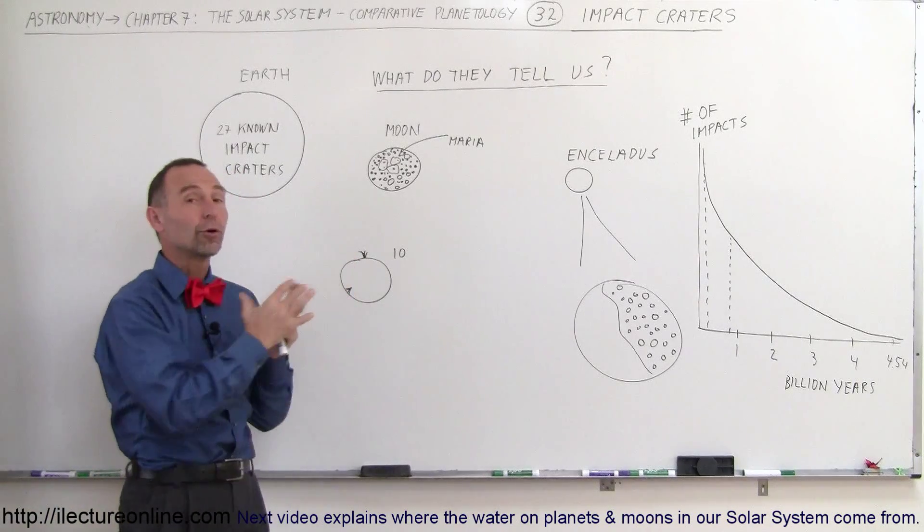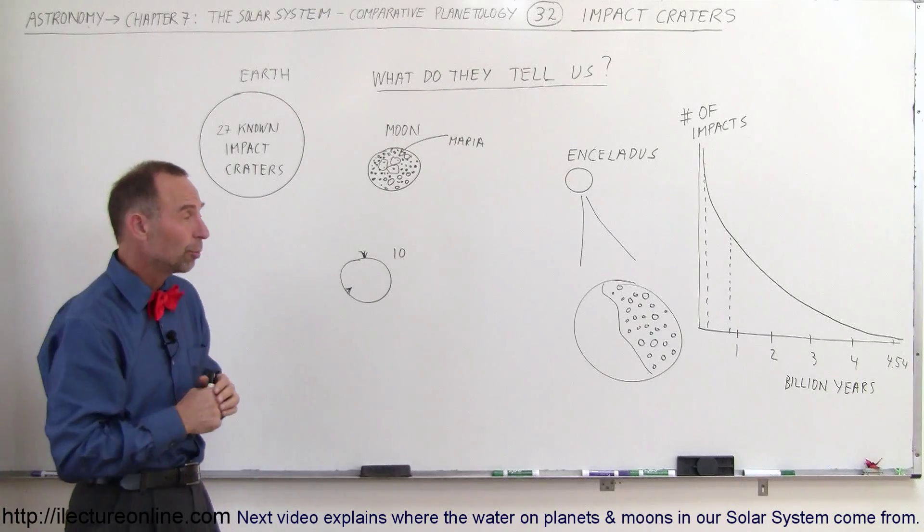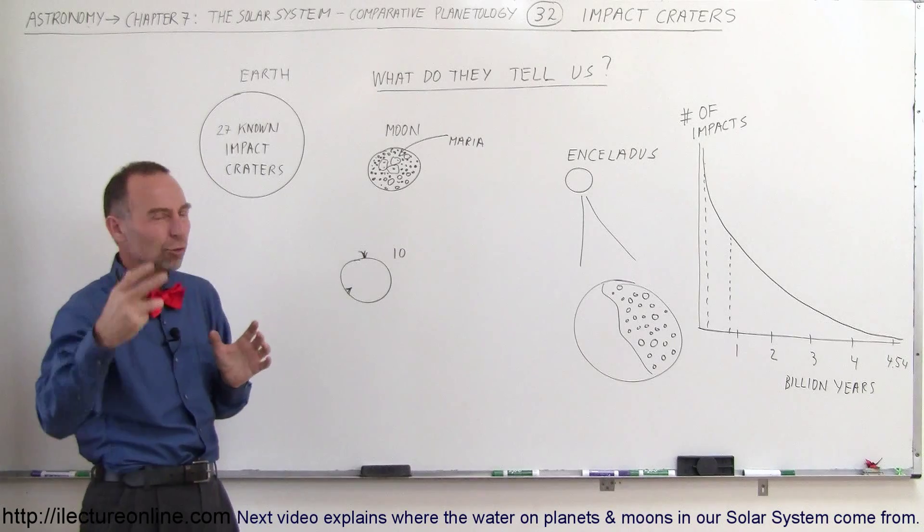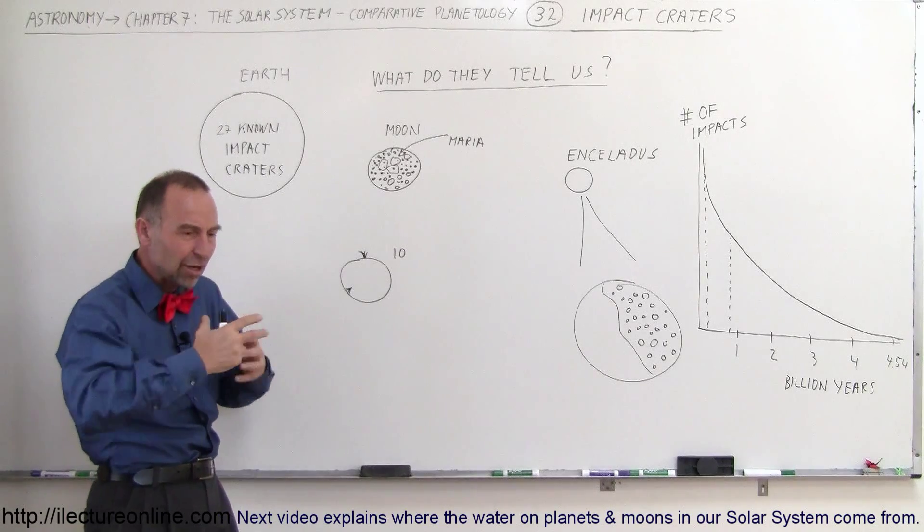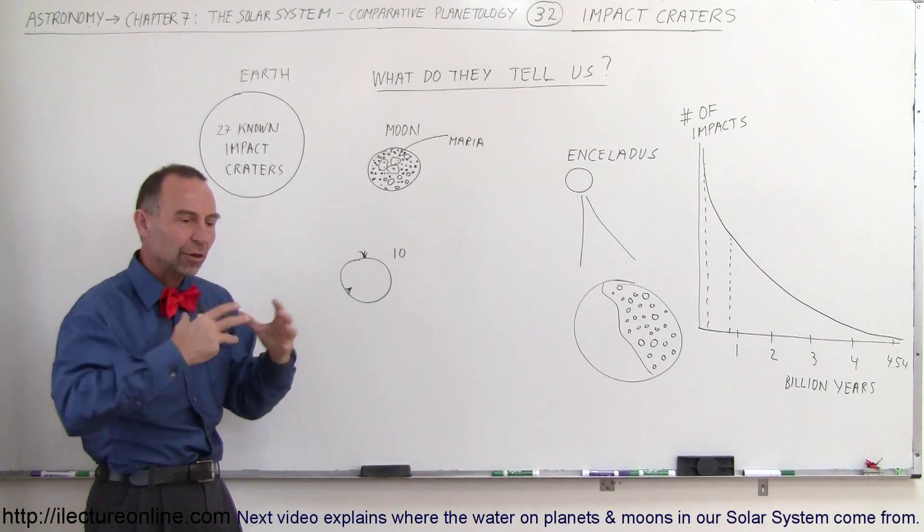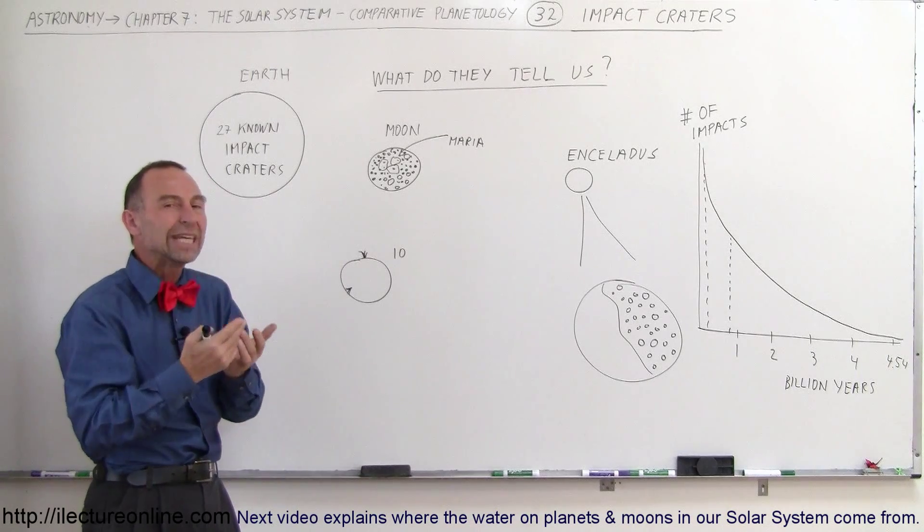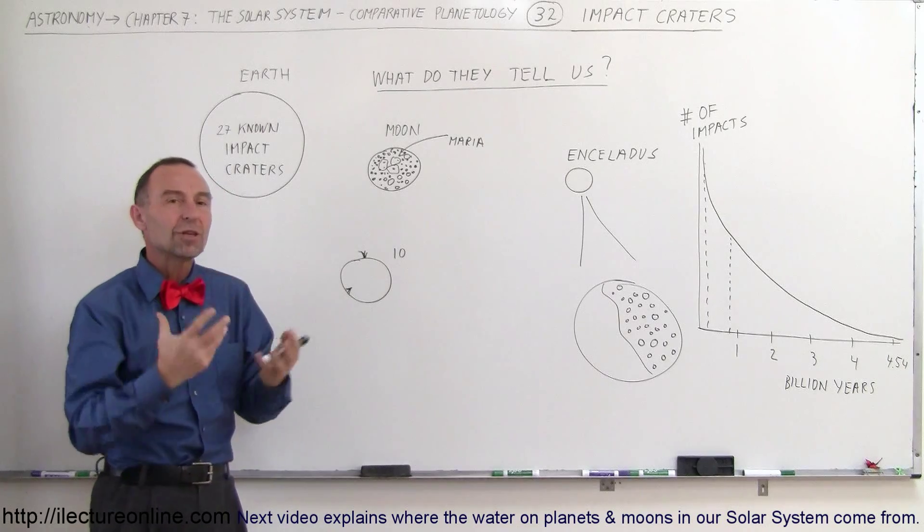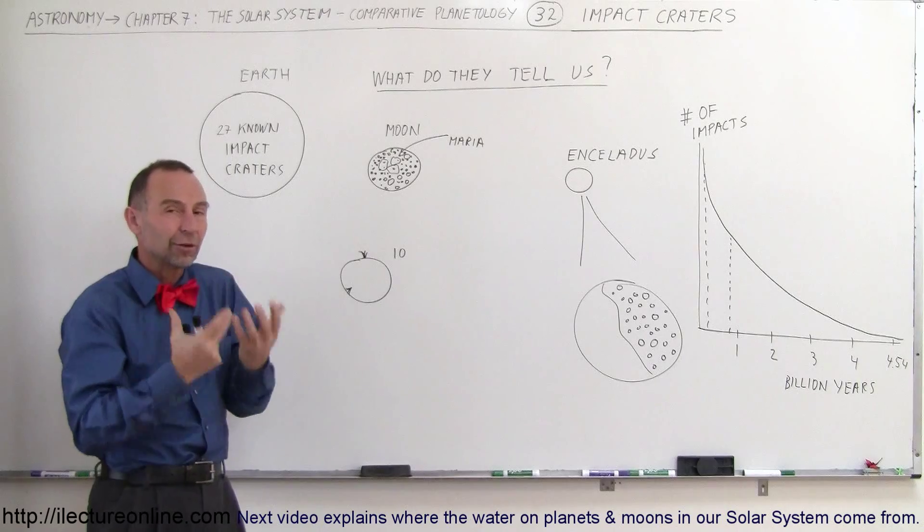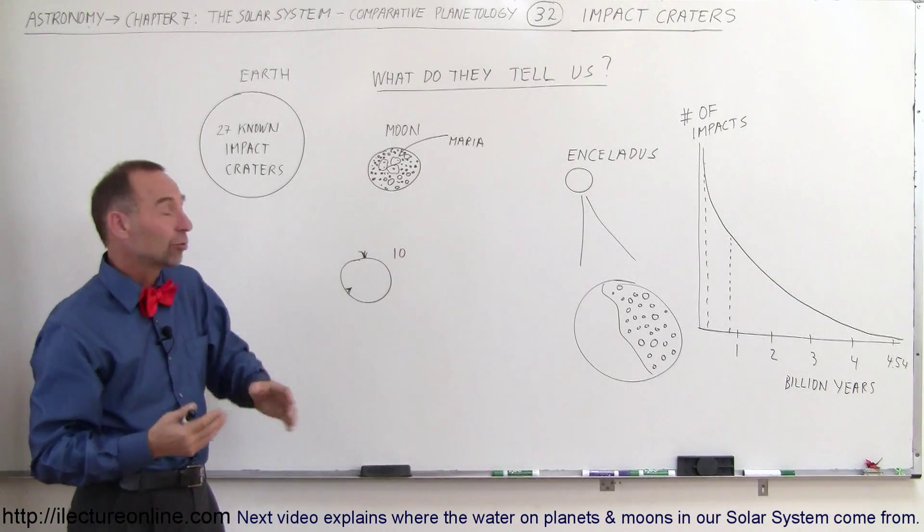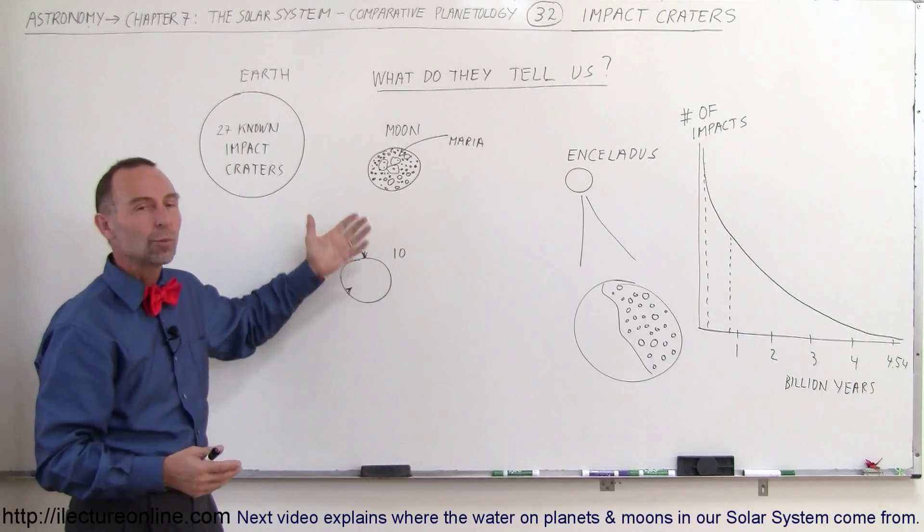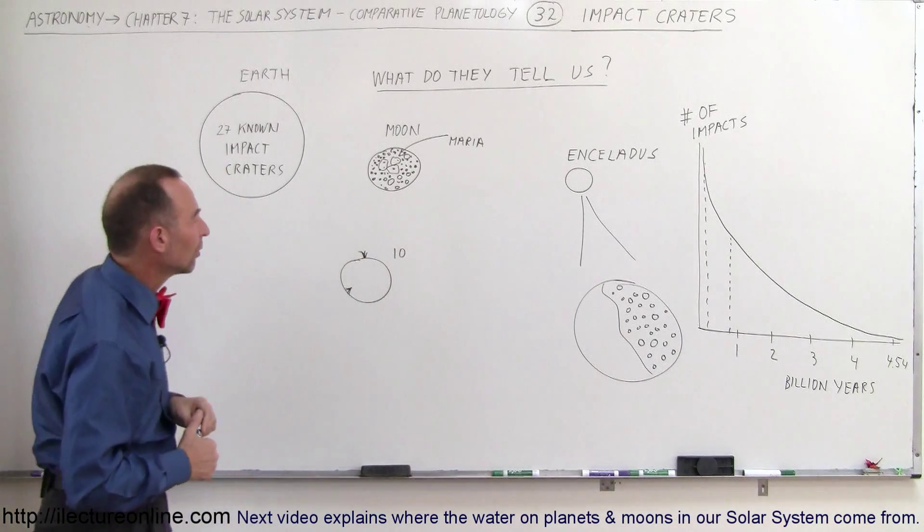Io being the closest of the four large moons to Jupiter, has a lot of tidal effect. In other words, the gravitational attraction between Jupiter and Io continuously squeeze and push the moon, causing a lot of activity to cause the moon to heat up on the inside. And because of that extra heat being generated by that gravitational force between Jupiter and Io, a lot of volcanic activity, thus wiping out the surface. And Io, therefore, has basically always a brand new surface with no evidence of crater impacts.